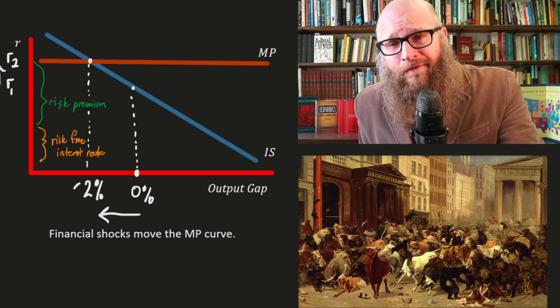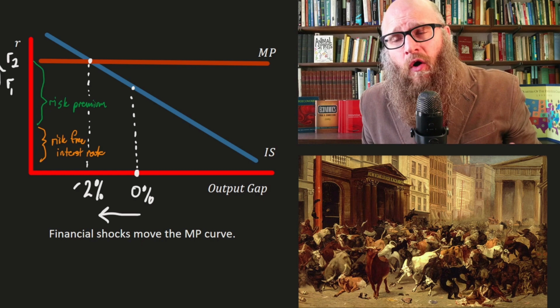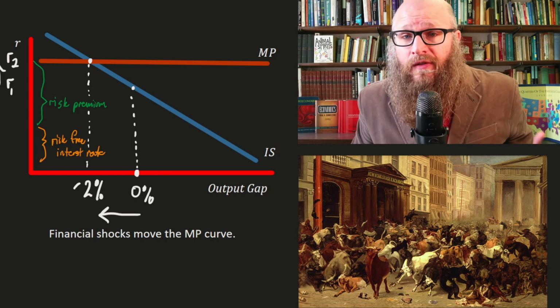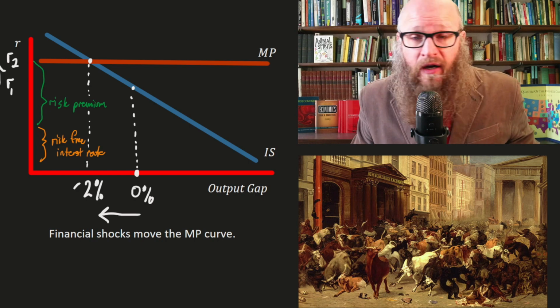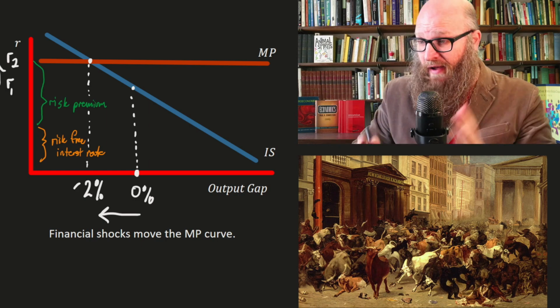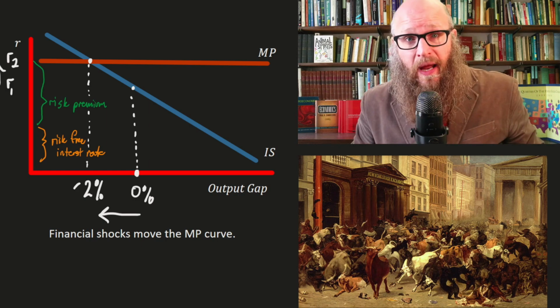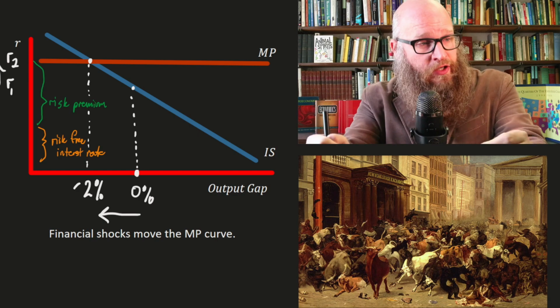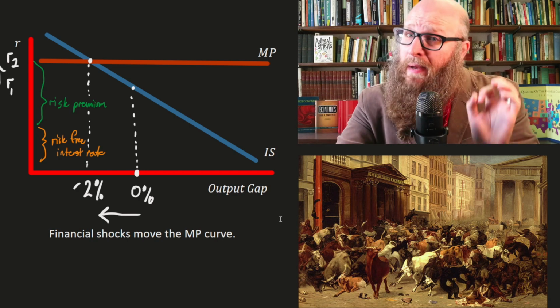What happens in the financial sector can influence the overall economy. That's the point of this little model. Our little ISMP model here says real interest rates affect real spending, and real spending affects real gross domestic production. So this matters. Now the Fed can come in and help fix this.